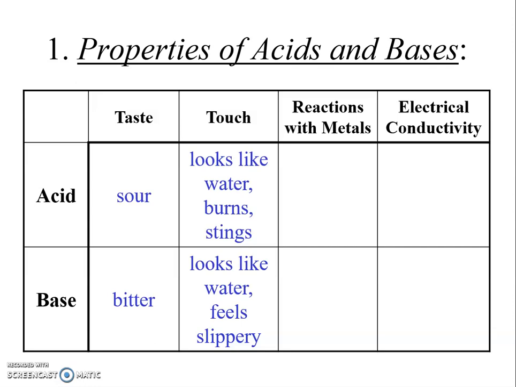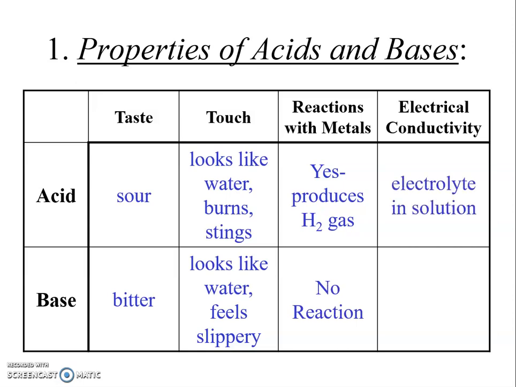As far as reactions with metals, some of you have seen this in the lab or may remember things like magnesium. If you put them in hydrochloric acid, they bubble and they react pretty strongly. They produce hydrogen, which we oftentimes would collect, if you recall, in a large test tube, put a burning splint in there, and it would pop. It would ignite because we were making hydrogen. Bases generally do not react with metals.